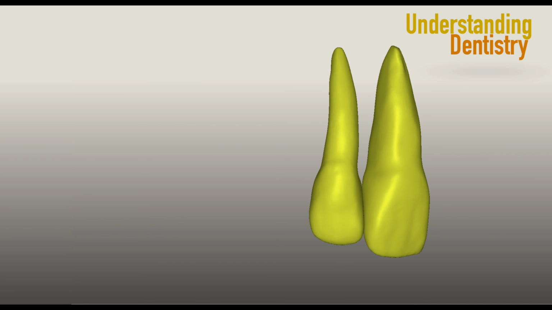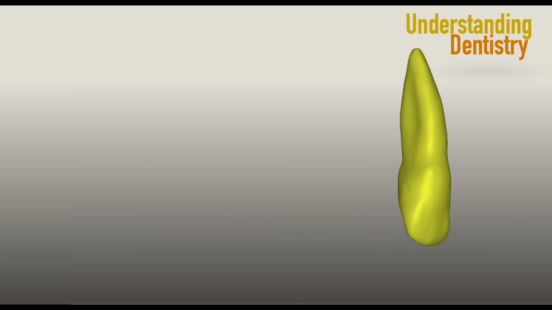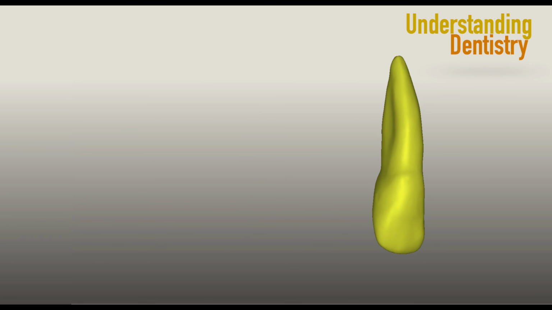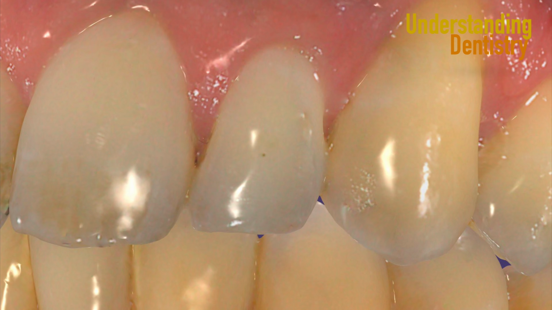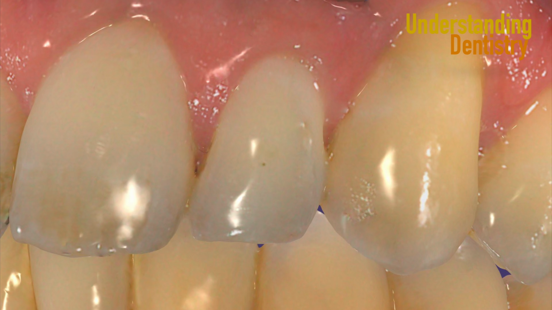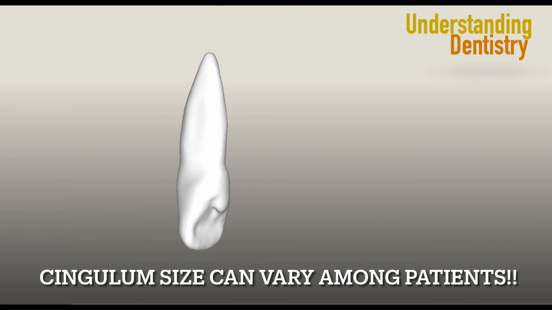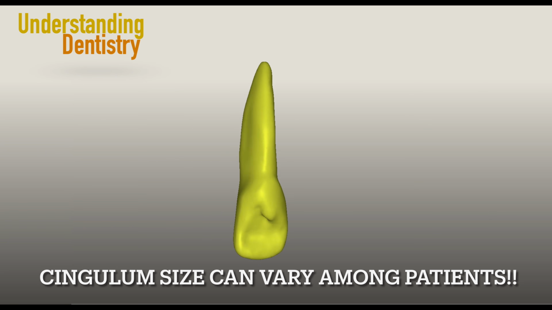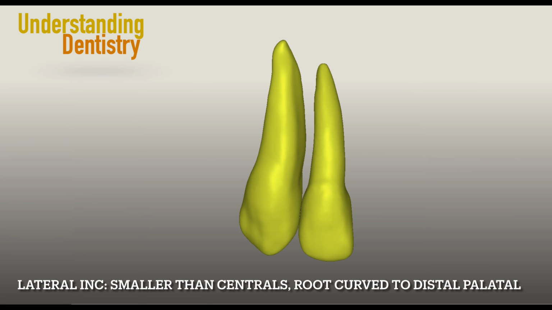Now let's see the lateral incisor, which has the root angled towards distal and palatal directions, with a convexity on the distal surface. Mesial angle, which is also closer to 90 degrees, and again a slope on the distal angle. So look at the curve of the distal surface, where we have an almost right angle on the mesial side. This tooth is inclined, don't forget about this. Now we have the lateral incisor from a palatal view as well, and sometimes we have more cingulum, sometimes less, depending on the patient. The lateral incisor is smaller than the central incisors, and the root, as I said, is curved towards the distal and palatal directions.